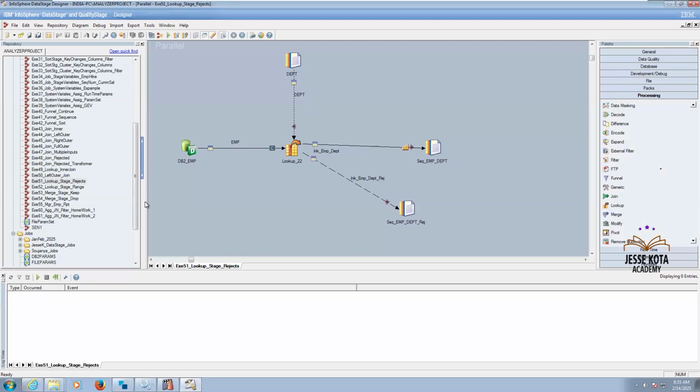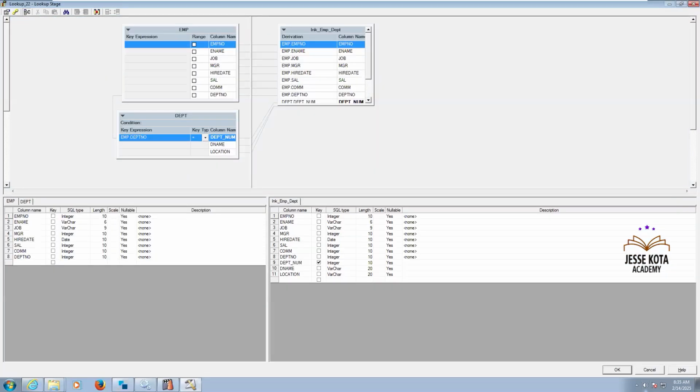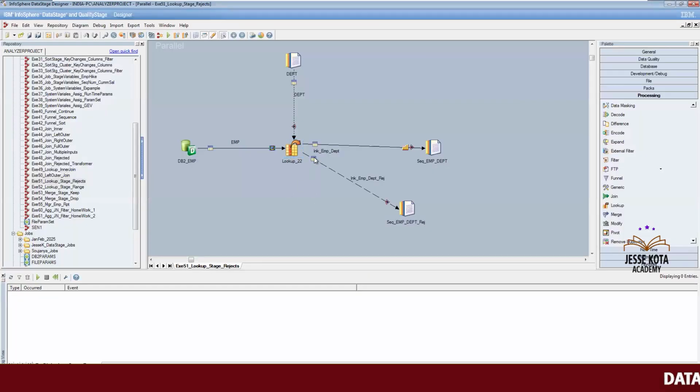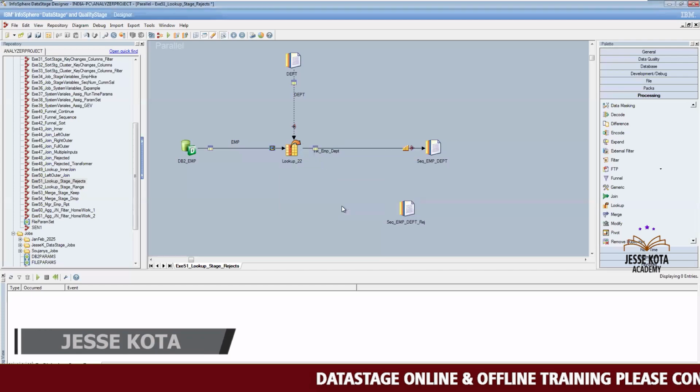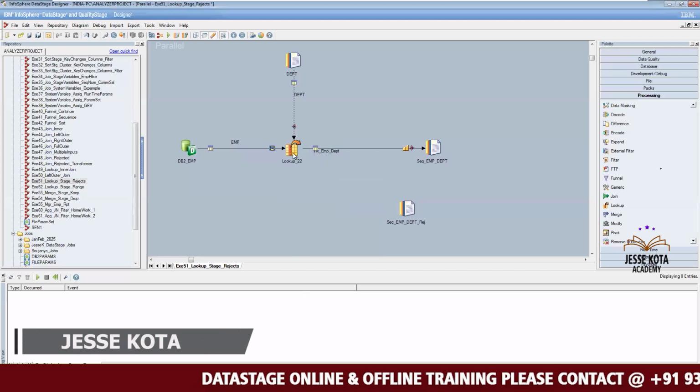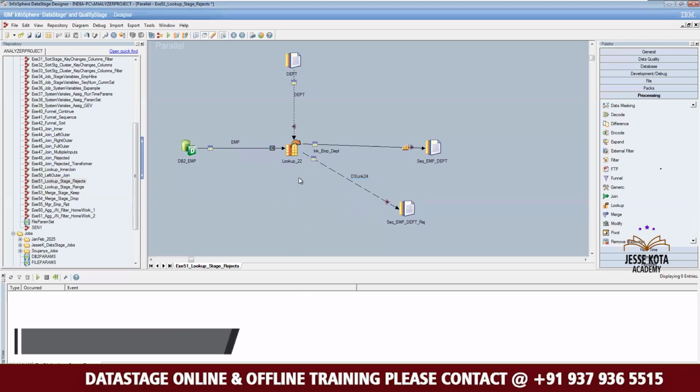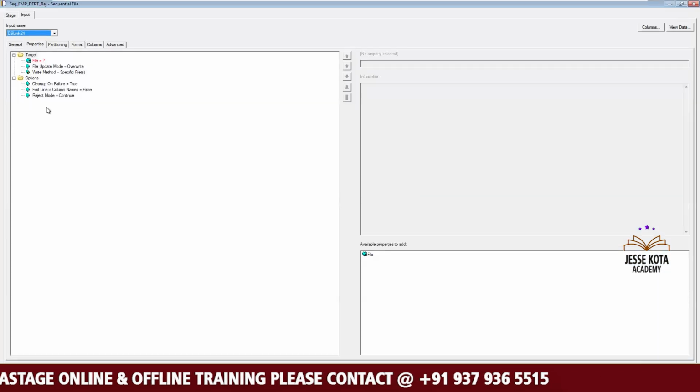Exercise 51. Okay. The same design. Just I have added rejected records. So here I will show you how to. Just delete and drag and drop a sequential file. And here you have to provide the file name.